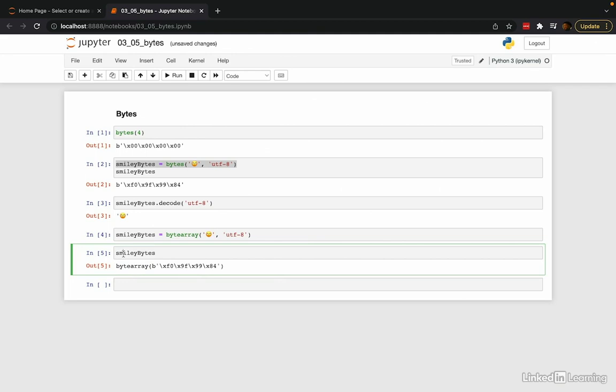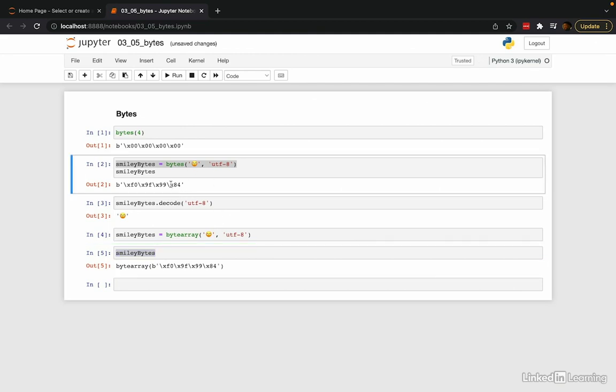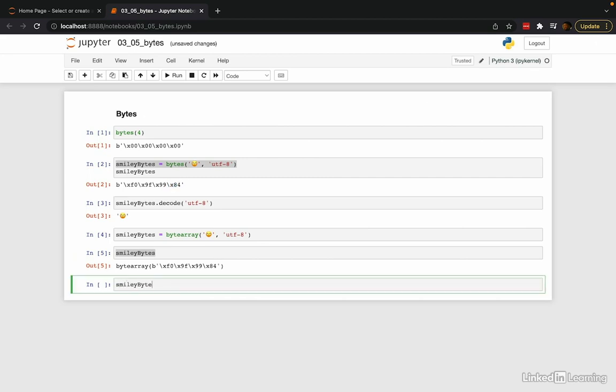We can treat this smiley bytes object a lot like a string, including modifying a specific byte value using the string slice notation. So let's take this value at the last position. This is hexadecimal 84, and that's at index 3 there. So we're going to say it's 85. Let's see what that is. So how do we get hexadecimal 85?